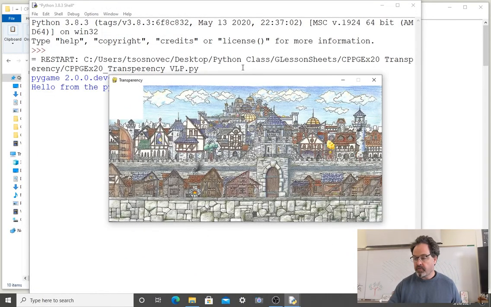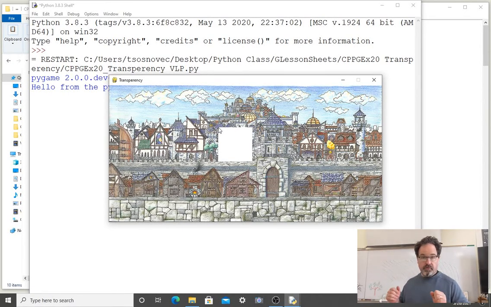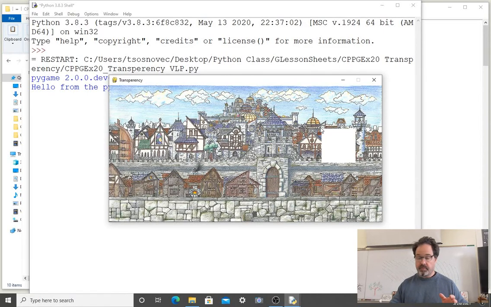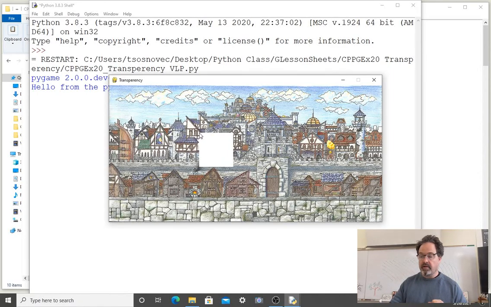Running the program now gives me a window with an image that has been loaded and blitted as a backdrop. It's a hand drawing by a student named Heather Broden-Geely. And at the mouse cursor, I have a square of white, and I can move that square around with the mouse. What's happening is obvious.